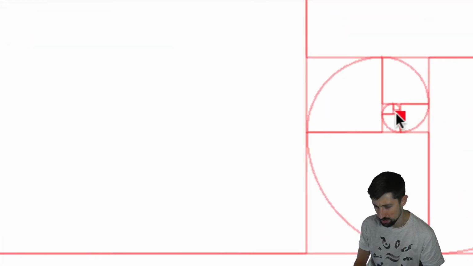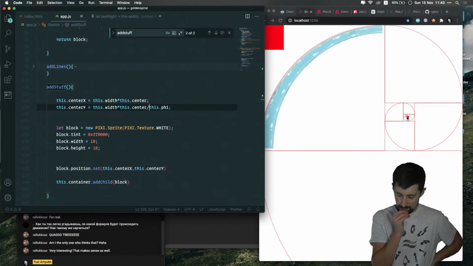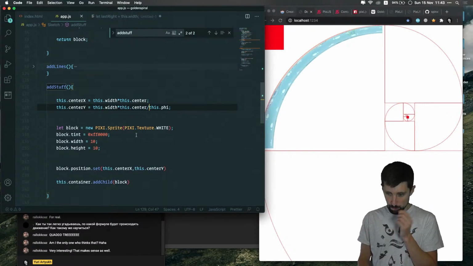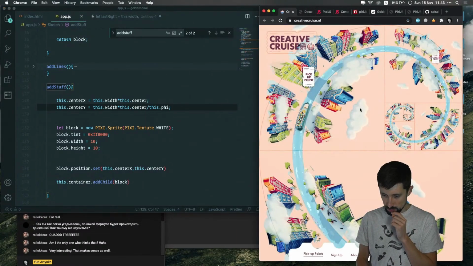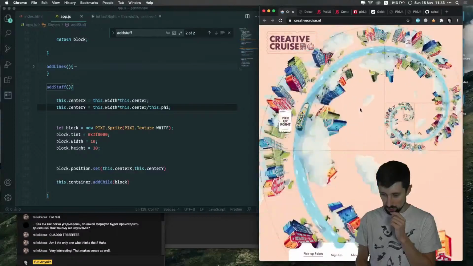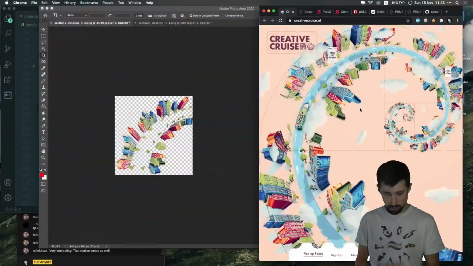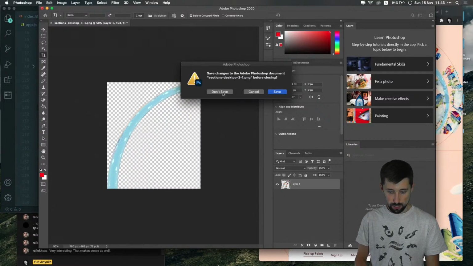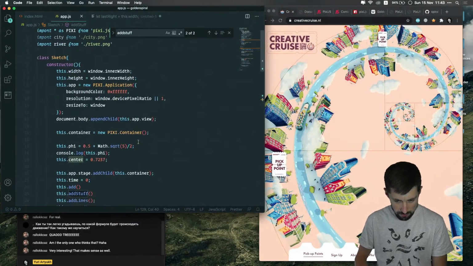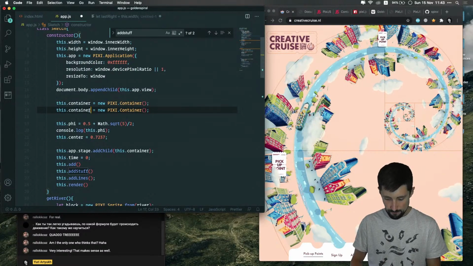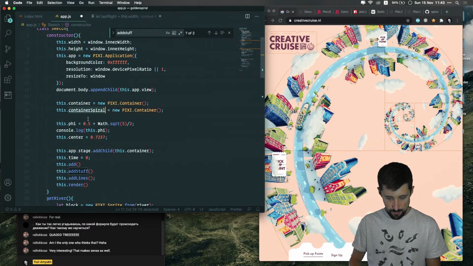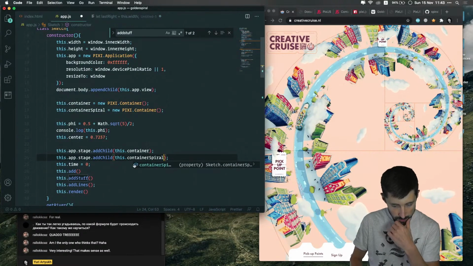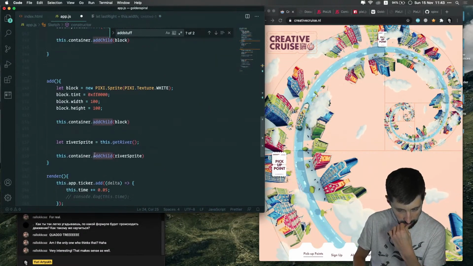It's the center of this spiral, and I get it now. And I can maybe rotate this one now. But if you look closer at the website, the sprites, the city is rotating, but the spiral stays in the same spot. So I think I need two containers. And then I'll go here.